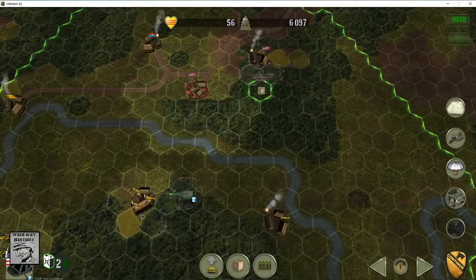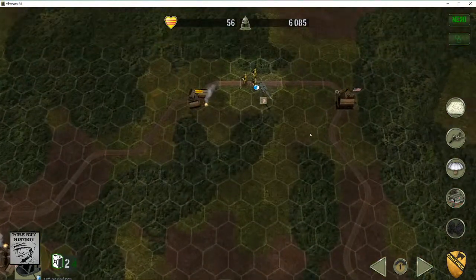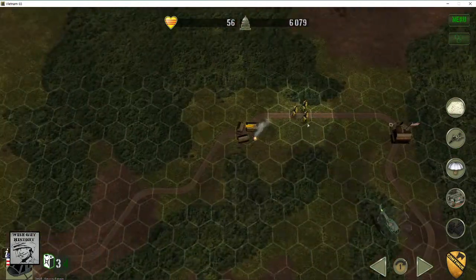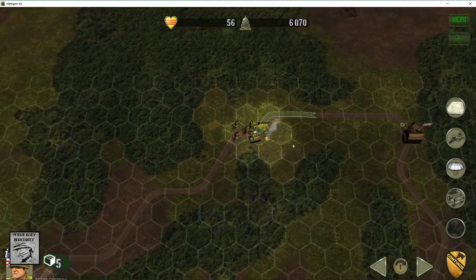Need a resupply. Turn these guys to base. Alright, got a fire lit over here. We'll resupply these guys, turn to base, and they can make that town.